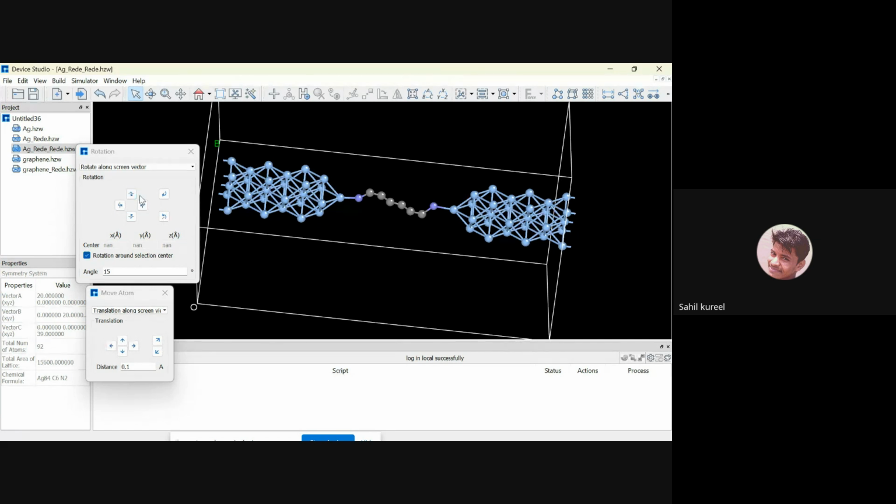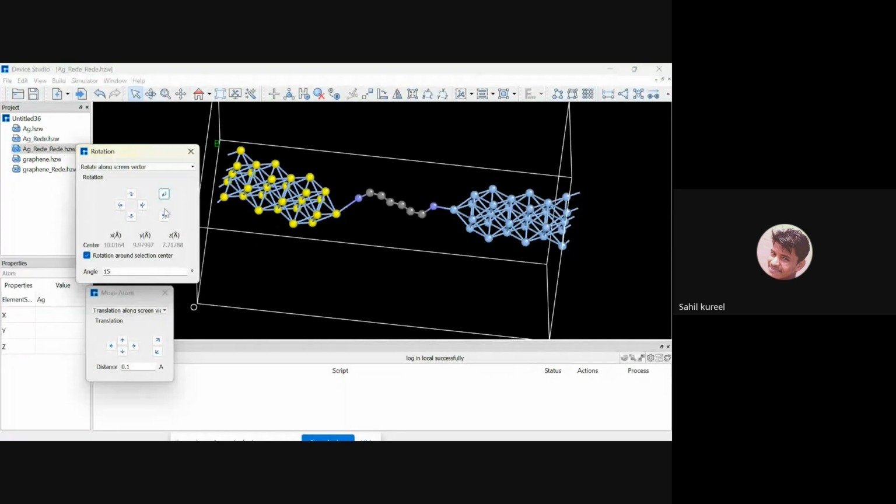If you can see that tab, if you have selected this structure and then move like this, it will rotate in the downward direction. In the z direction, you move back. The distance you can see is 0.1. If you select a long distance, it will move more like this. If you select a small distance, it will move a small distance. So it's just for the movements, and it's just the angle considered in further rotation.